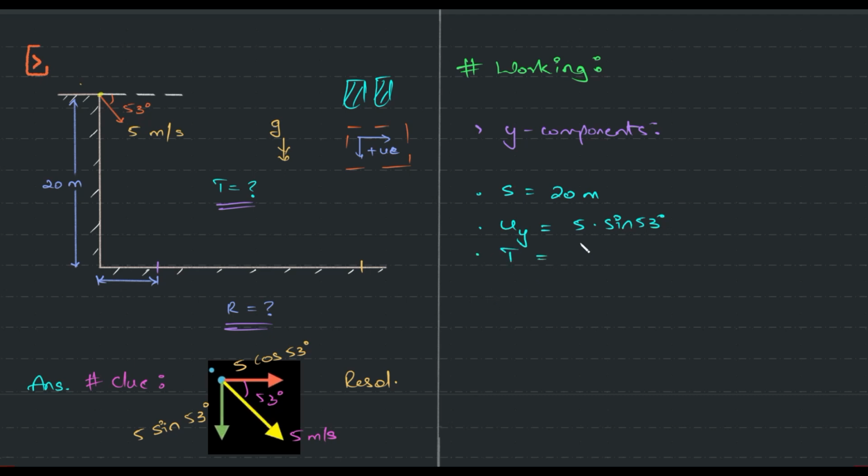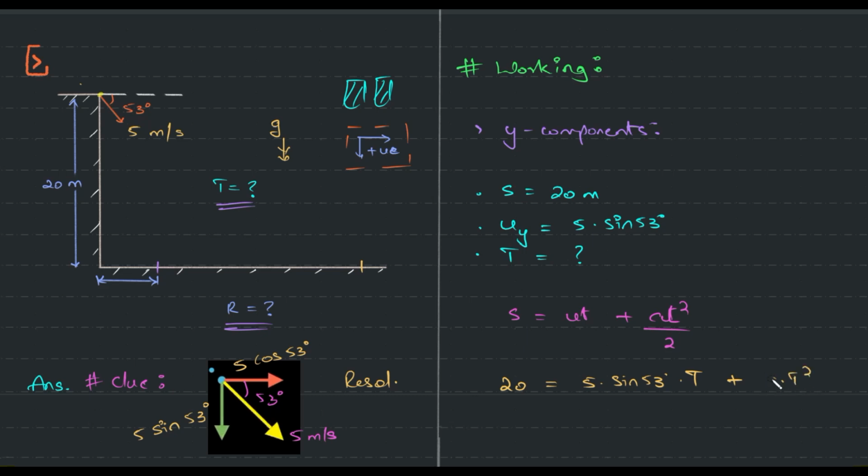So we can figure out time from this. And what else we need to know? Basically we have to figure out the time. We don't need the final velocity, no. We just need to figure out the time. So what formula to use? Can we use s is equal to ut plus half at square? And we know the acceleration now also. So s is equal to, no, v is equal to, we can't use that. We have to use this. s is equal to ut plus half at square. This is 20. This is 5 times sine 53 times capital T plus 10 t square by 2.